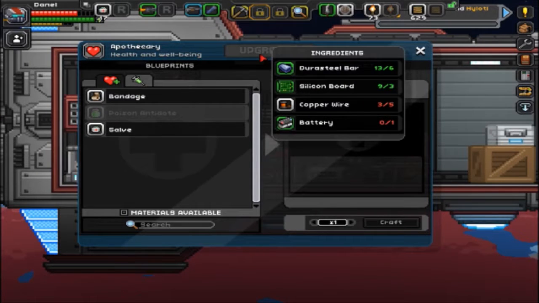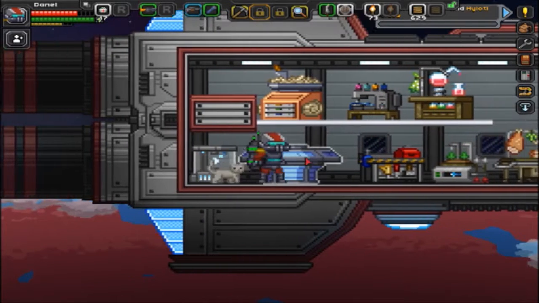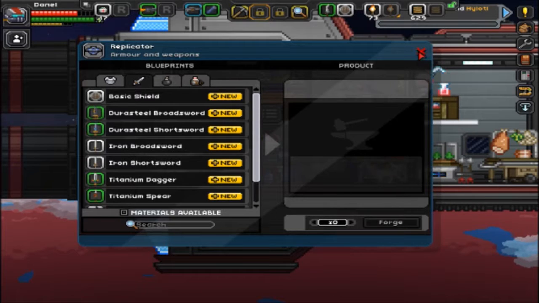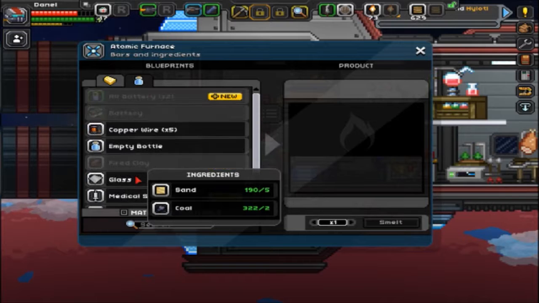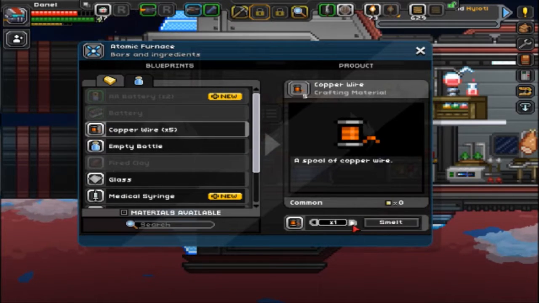I need to upgrade this. Copper wiring and a battery. Yeah, the cat gets in the way. Make another battery. Copper wiring and poison. I have the poison in storage. Let's make a ton of this. Let's make 20 of them.